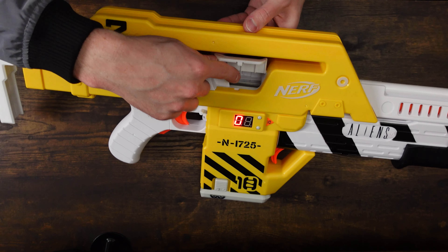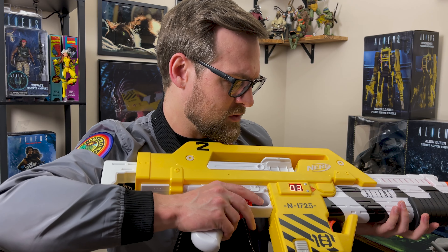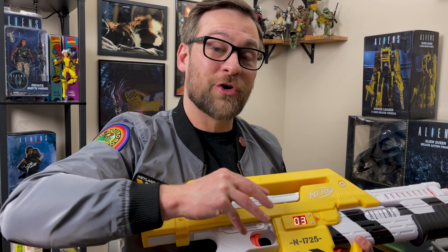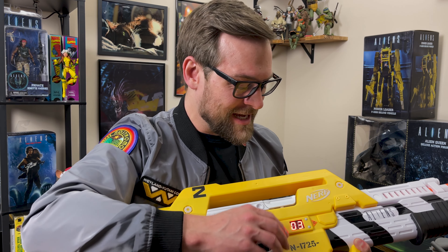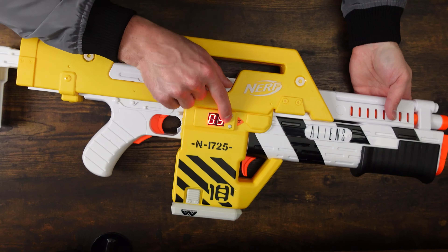For whatever reason you can open this piece and actually see one of the bullets in the chamber — I guess so you can look down and know whether you have ammo left, useful if you're in a Nerf war. The counter: hold it down long enough and you can count by 10 up to 99, for cosplay reasons I suppose. In the movie it's around 83 or 84 — I drew it in that painting, whatever it doesn't matter.